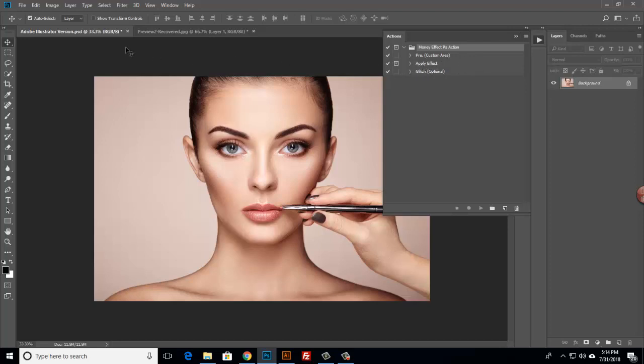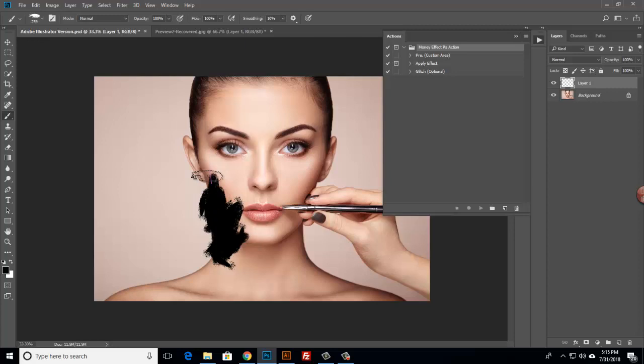Let me show how you can use the action. First, we want to use a custom area. If you want to apply the custom area, just make a new layer and select the brush. You can select any skirt brush for applying this effect. I'm using the skirt brush.